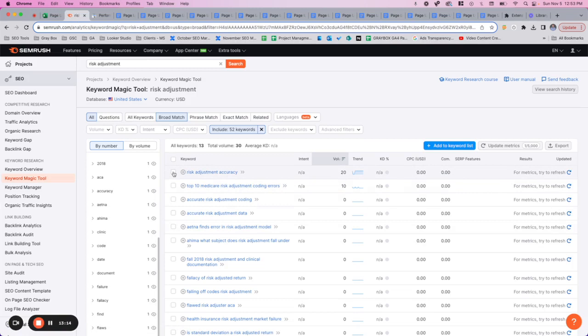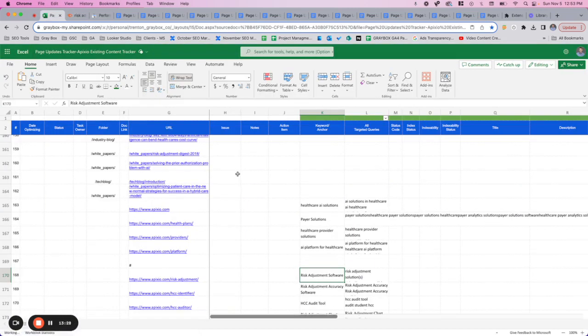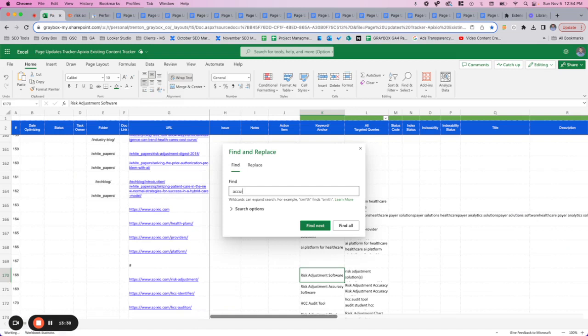Okay, accuracy might be one. Accurate risk adjustment, but we have a page that already has accurate, don't we? So, I mean, we can see, we do this, accurate risk adjustment. That's for risk adjustment. So you can tell that for this page, there's going to be overlapping intent. I mean, risk adjustment is about managing the risk of HCC coding or risk adjustment. I mean, that's what this product page is about.